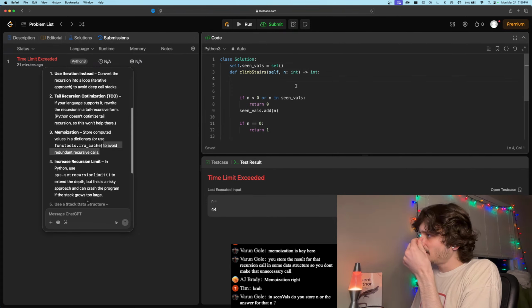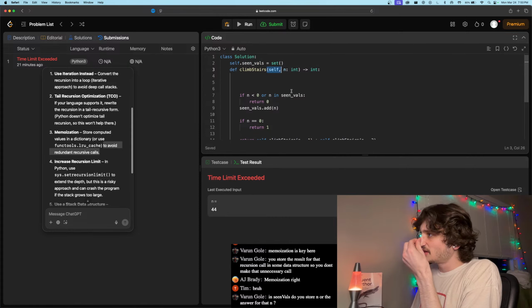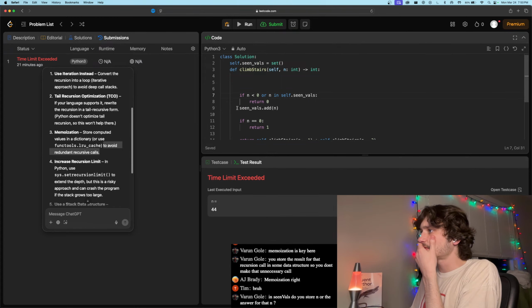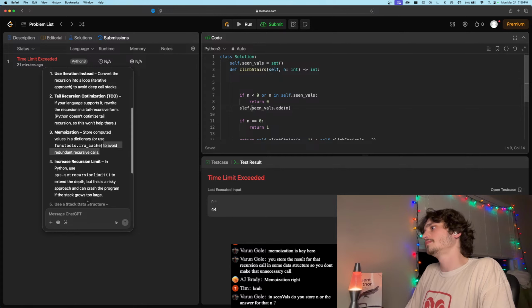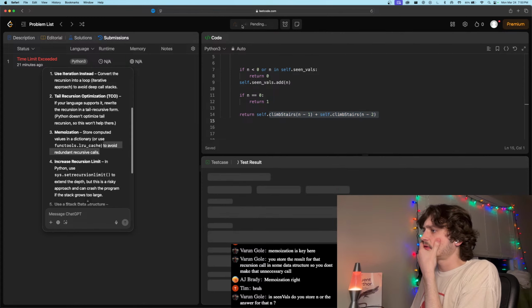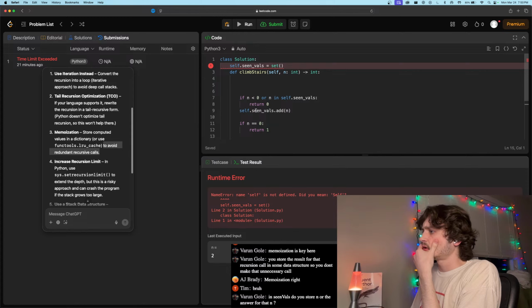And then in here we pass in self, and then self.seen_values. We return that.